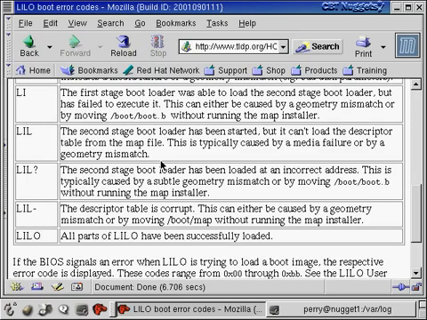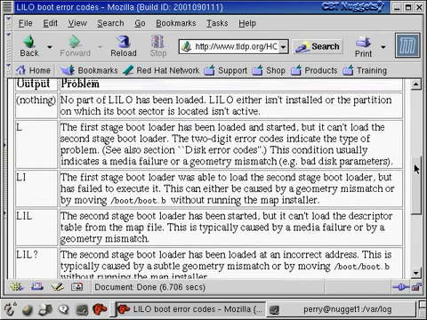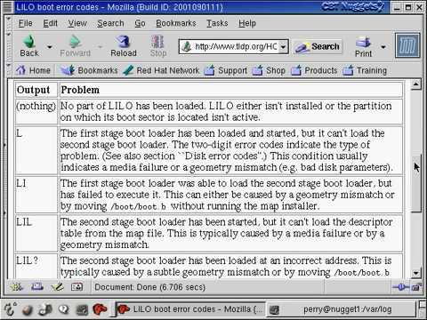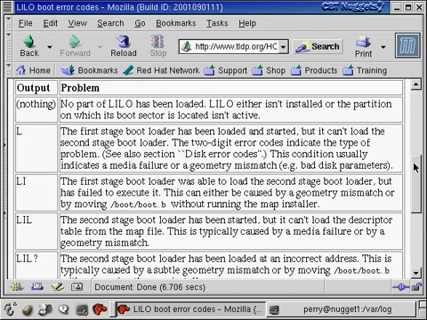All right, so LILO does not read lilo.conf every time it starts up, and instead you've got to run it explicitly before you shut down your system. Okay, and that's a big issue with LILO. But the bad part of that is it's a tough error to recover from. It's not that tough, but you have to be prepared to boot your system without using LILO. So let's get to that now.